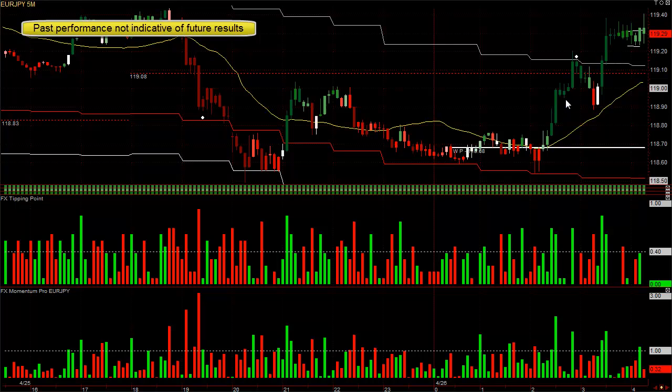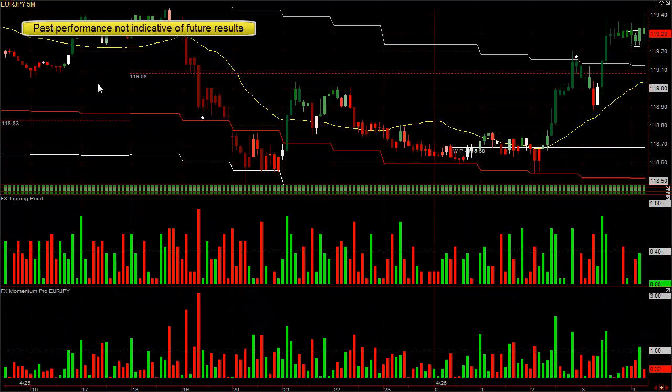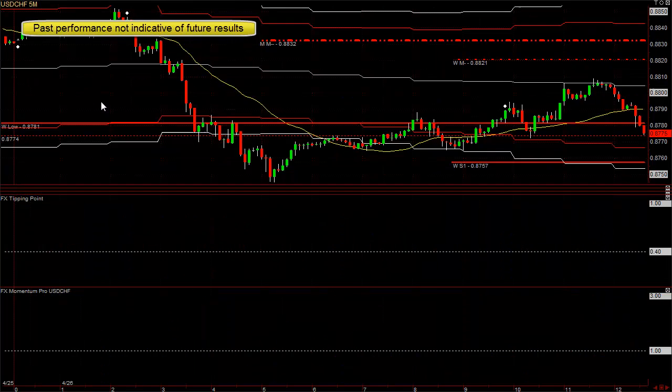These are small losses, bigger wins. That's the key to trading. There's nothing complicated about it. Now the Swiss, very strong today. We saw especially from 2 to 5, and then afterwards from 2 to 5, this one was very strong. So the dollar Swiss would have been an excellent one to short from 2 to 5. Let's look at that one real quick to end the daily blog here.